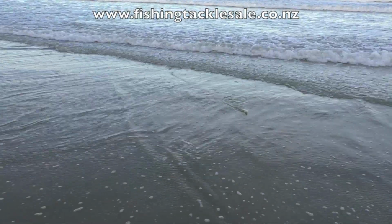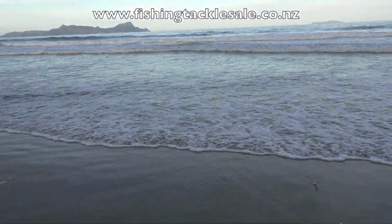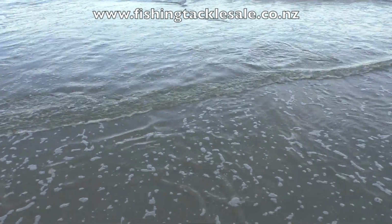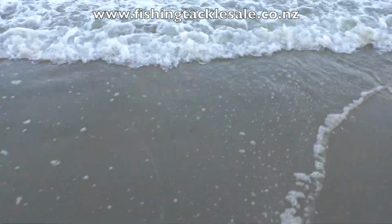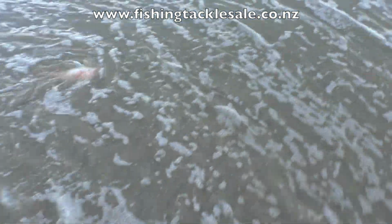We'd arrived at the beach fairly early in the afternoon, which was the wrong time. The tide was a bit low. So as it was getting closer to dusk, we had a different group of people turn up to watch the drone fishing. So all in all, probably 20 people turned up over the day. It was a great day out.